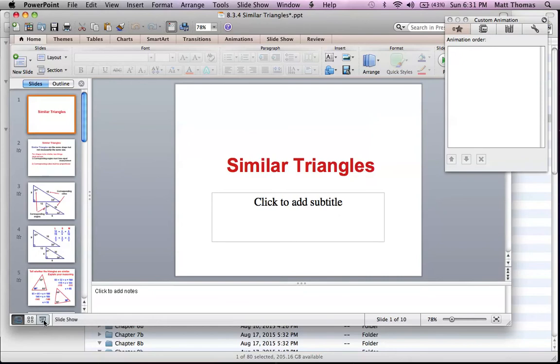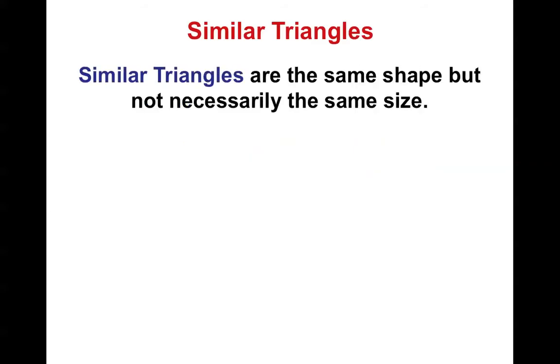Today we are looking at similar triangles. Similar triangles is what we also did in chapter number 2, so some of this should seem like review. Similar triangles are the same shape but not necessarily the same size. This was what we did when we had dilations back in the last chapter.